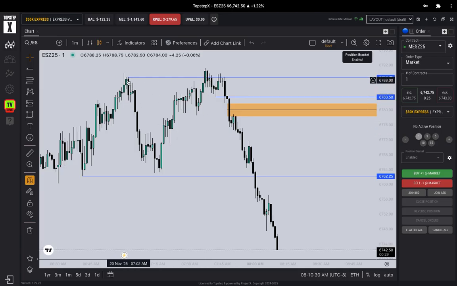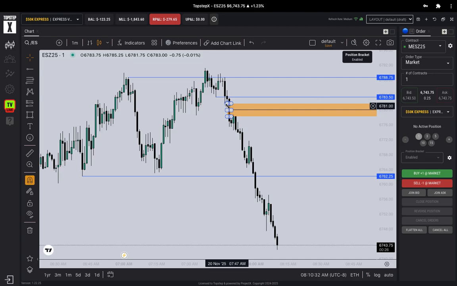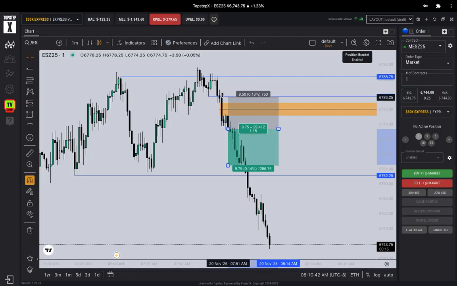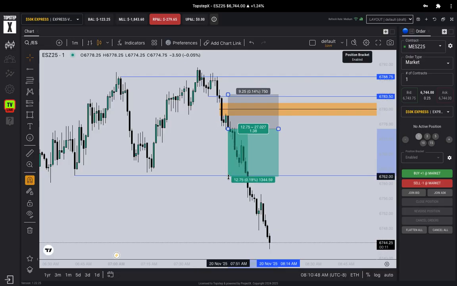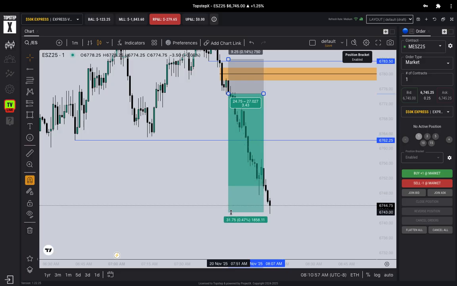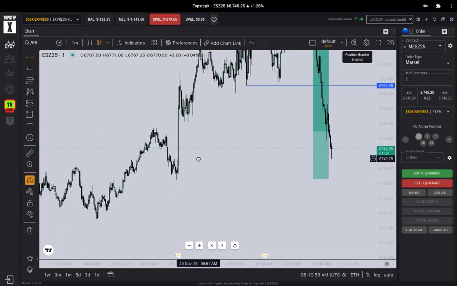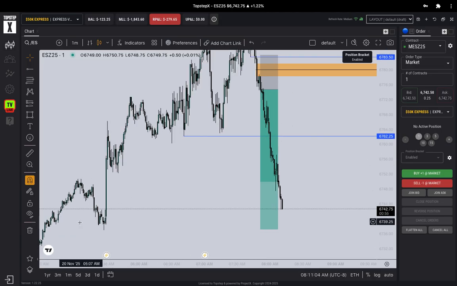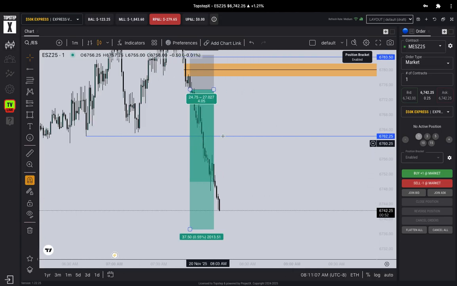We run up this 15-minute high, we run down, we got a break of structure, we have a fair value gap, we touched into it. I just entered a paper trade right here. My stop is above the candle's wick. I take profit right here. So yeah, and we actually ended up going to my original thought process of it coming down here.